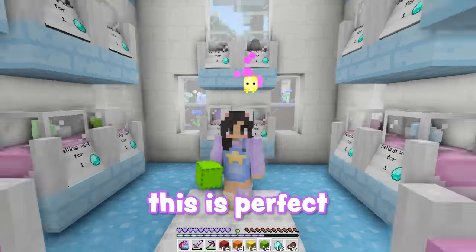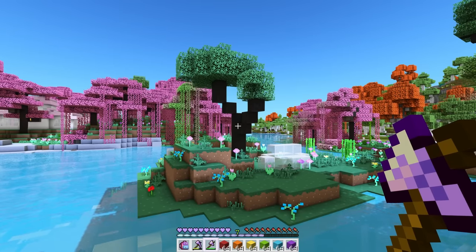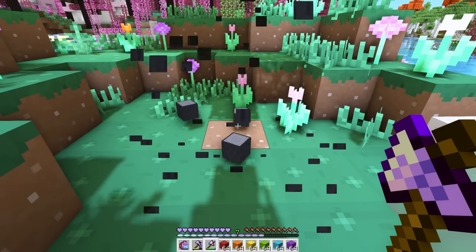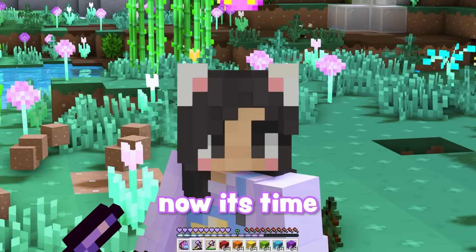Have it. Okay, this is perfect. All right. First, we must level out this island. The single tree on it is very cute, but it's in the way of our future sheep house. Goodbye, tree. Okay, the land has been leveled, so now it's time to build.